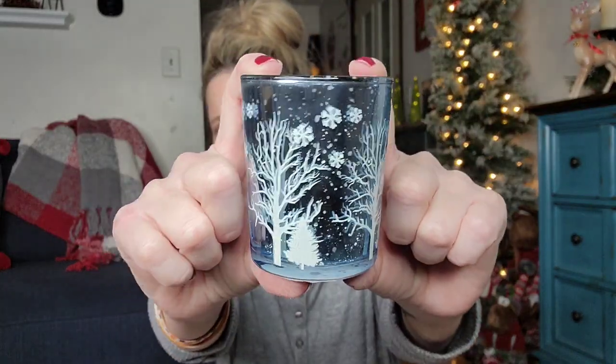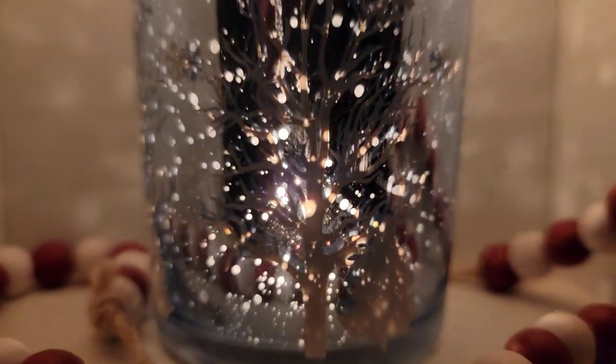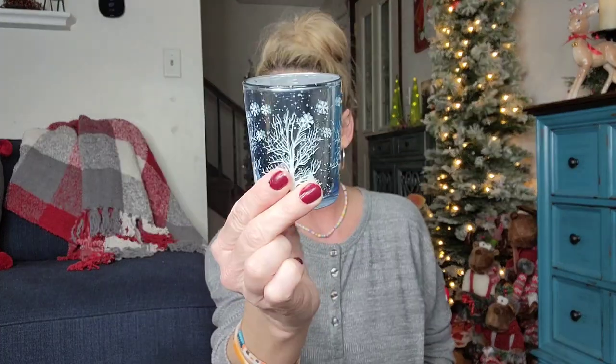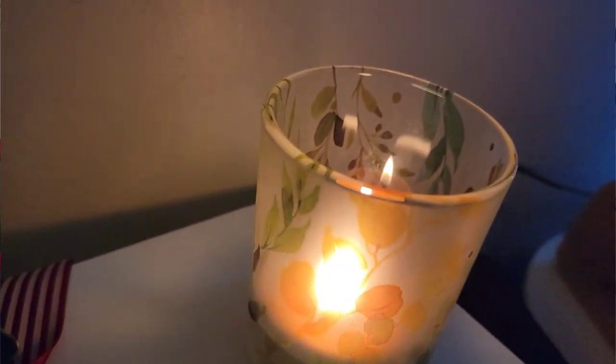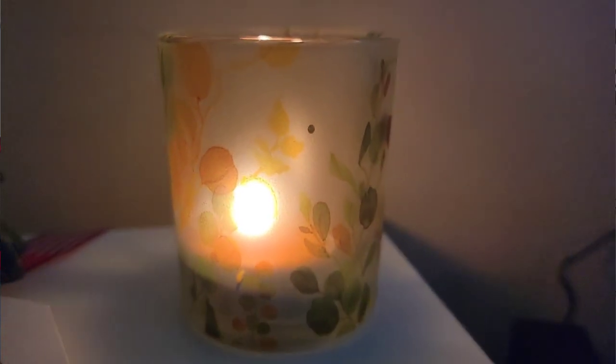Tea light jar. I guess that's happy. Right here. I thought that was really, really pretty. If I have a tea light, I will go ahead and stick it in here, put it in the dark, and so you have a better idea on what it looks like. They did have a couple of different colors to choose from. This is more of the blue and white. I think that one is really pretty. And then the other one, I thought this is just absolutely gorgeous. I won't put it out until after the holidays, but look how beautiful that is with the leaves, the orange and greens. Oh, so pretty. It's the little things. I'm telling you, it's the little things.